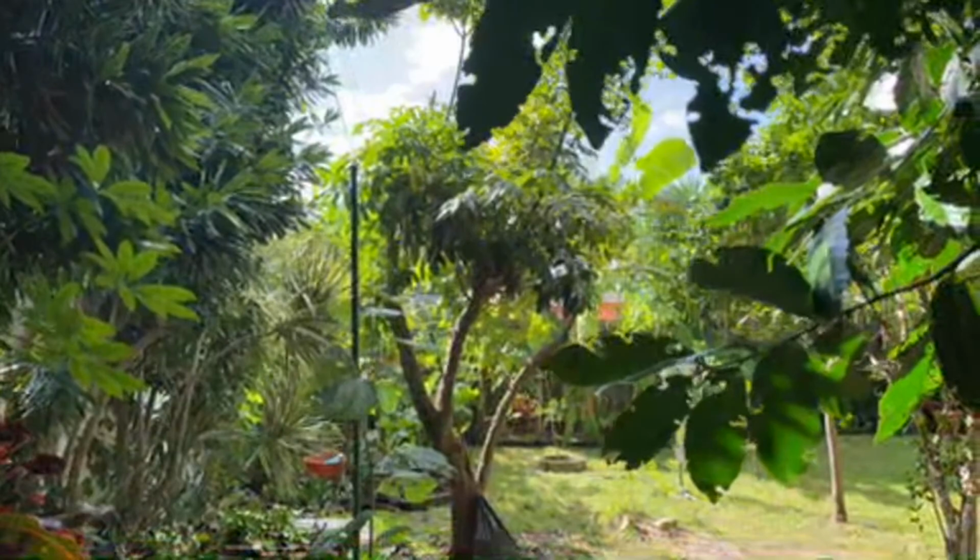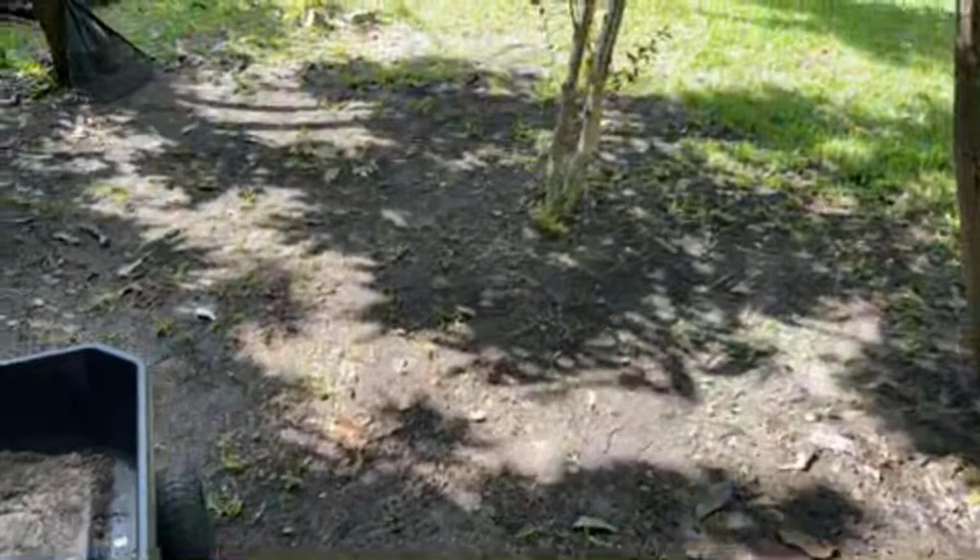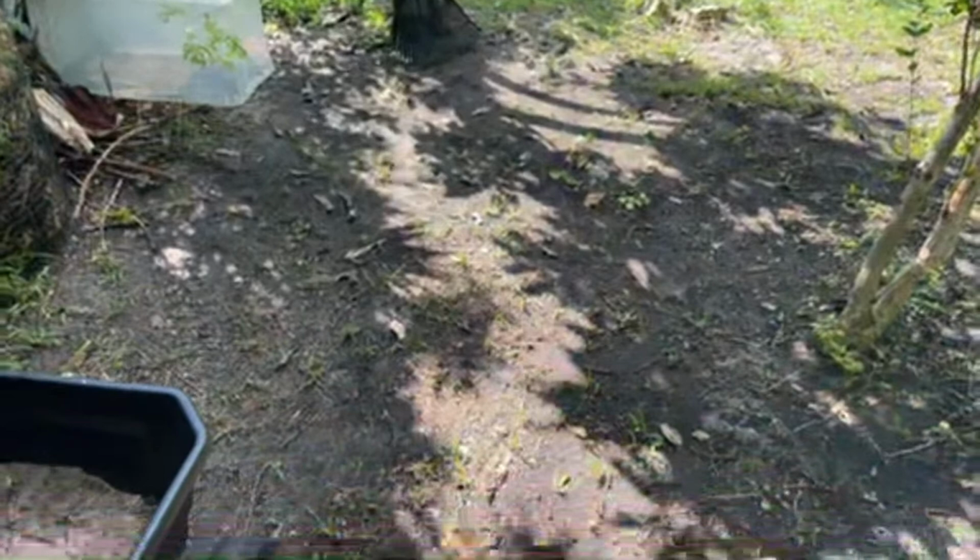But it was also shading everything out down here and we can't have that. So now for the first time, this area is a little brightened up. That means we'll have grass growing in here again. Grass just won't grow underneath the shade of a dense shade canopy. That's why I tolerate it here, but I like to have grass out here. Again, this grass is totally fertilized by bunny manure. So that's what the bunny manure gets you.